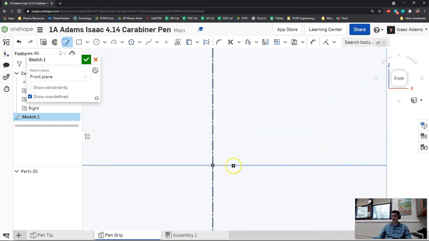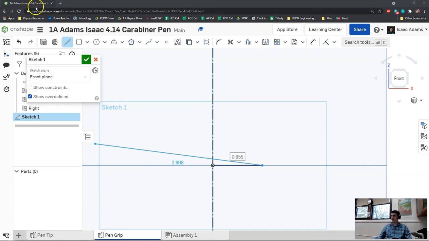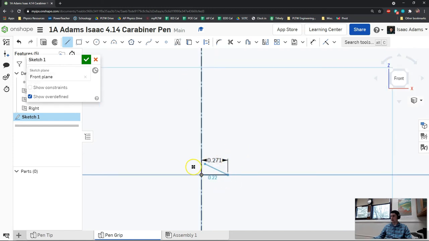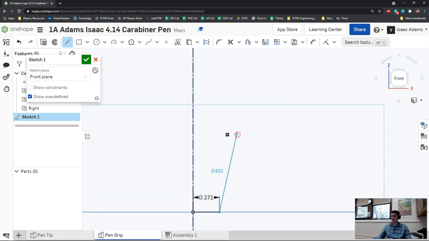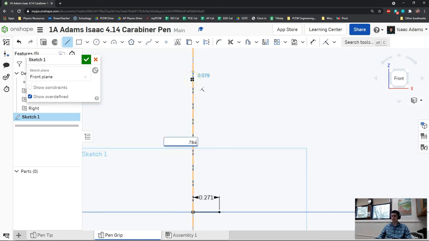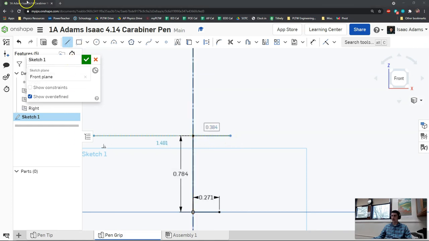Add in the bottom line first. According to my measurements, it's 0.541 divided by 2. And that should be the same as our pen tip at the top. Then I'm going to create my vertical line going straight up here, and that's going to have a height of 0.784. Now I've got to add my horizontal line at the top, and the overall thickness I had there was 0.639, and we're going to divide that by 2 since it's from the middle.